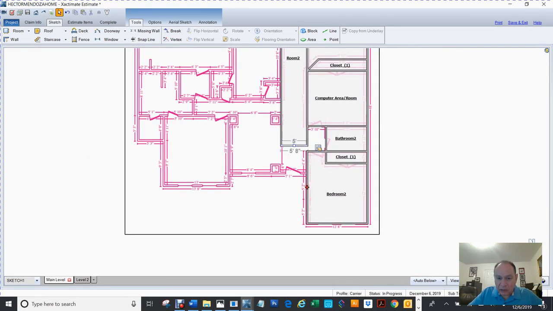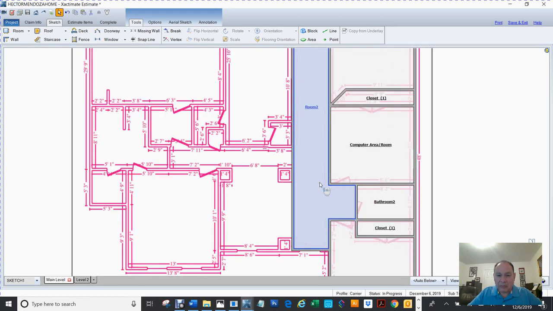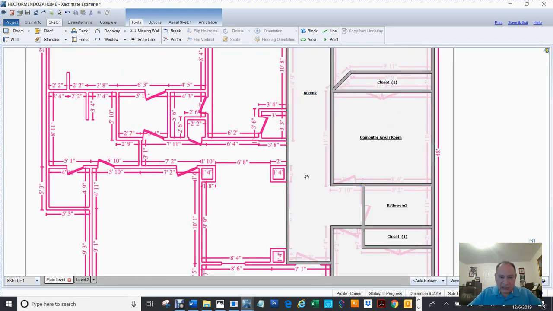This room here, I'm going to have to move it just for a second, so I can draw this hall right here. Now I'm going to snap this to that. See how it came out perfect. I'm going to continue this hall right here because that's a continuation of the hall. While I'm doing my hall, I might as well do this section right in here as part of the hall.